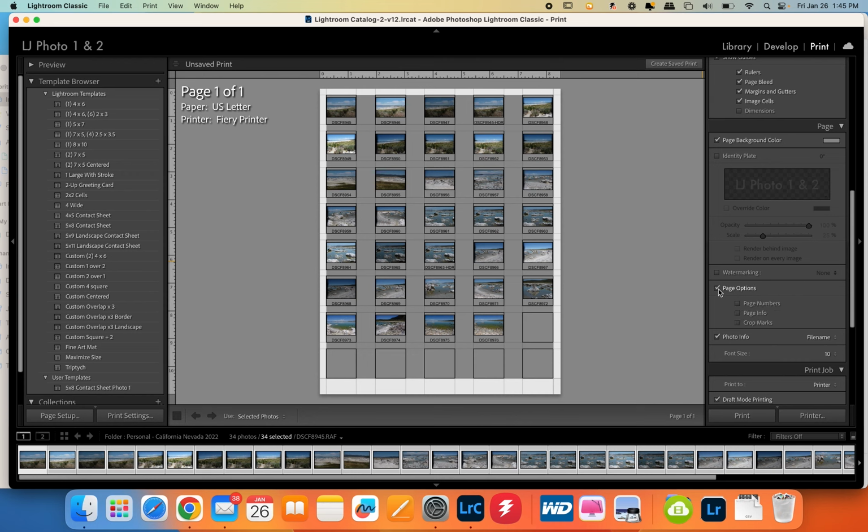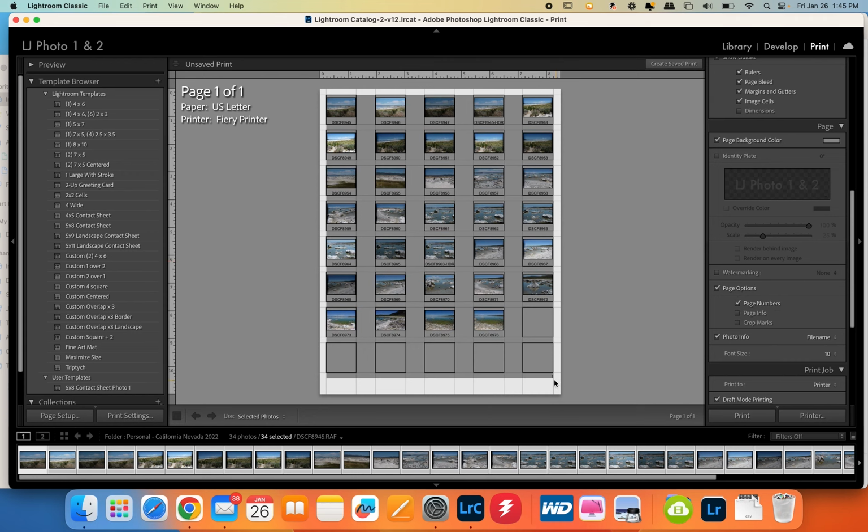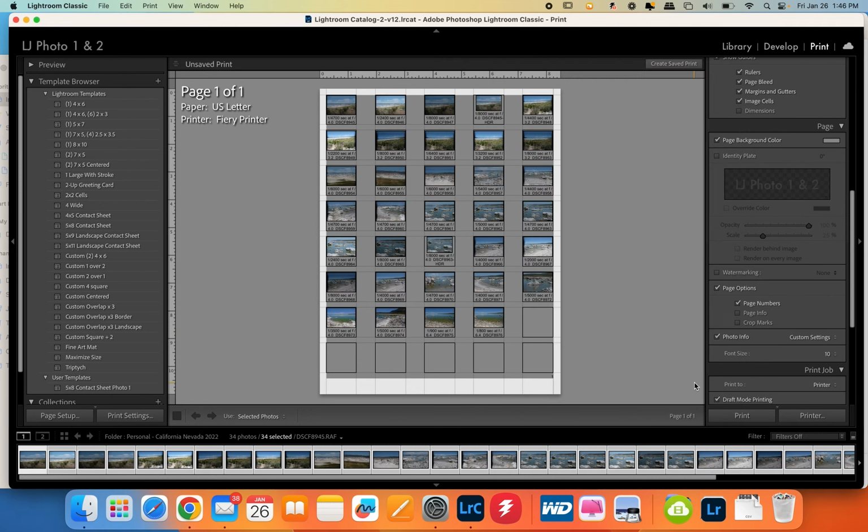I can do page numbers if I end up with multiple pages, which would be a minimum of 2. You can have page numbers. You don't have to. Photo info. You can go to edit, and the default's usually file name, and you can arrow over, add exposure, give a space or something similar. This shows you how it's going to look under each of the images on your contact sheet. Then we'll hit done.